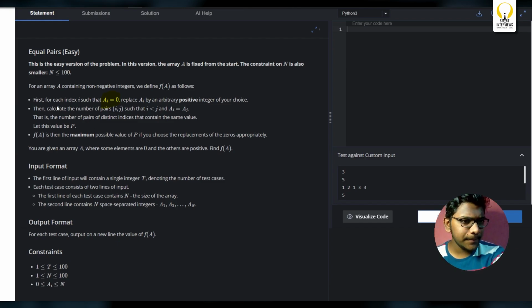After doing that, we have to calculate the number of pairs i comma j such that i is less than j and A i equals A j, with distinct indices. Then f of A is the maximum possible value of P if you choose the replacements of the zeros appropriately.